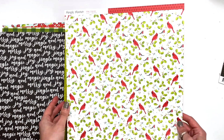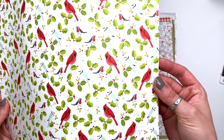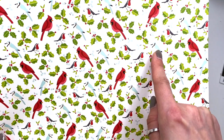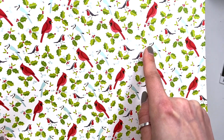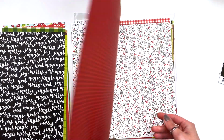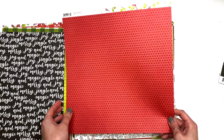Then you've got these leaves with some birds. I don't know what these birds are called. Are they cardinals? I'm not sure. There's also this light blue one, a light blue with a white and a black. So I don't know what bird that is, but that's another paper. And the back side has a lighter red with darker red polka dots.